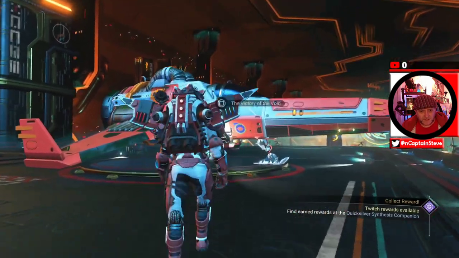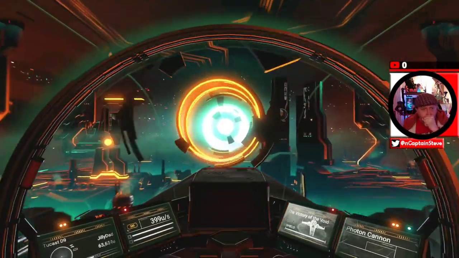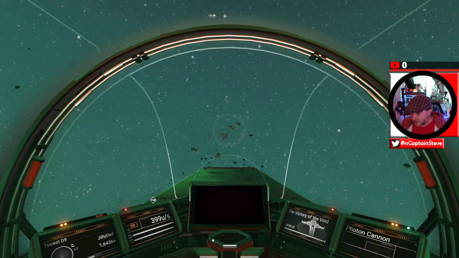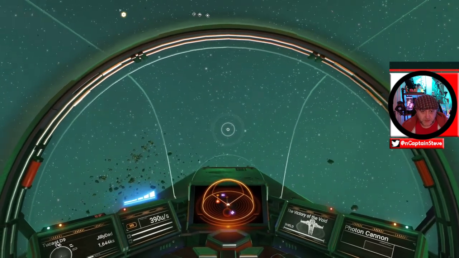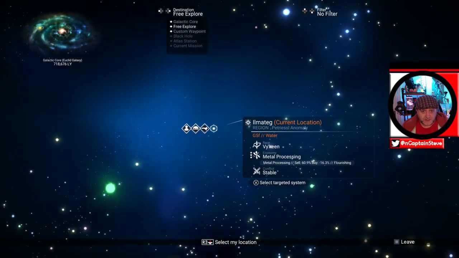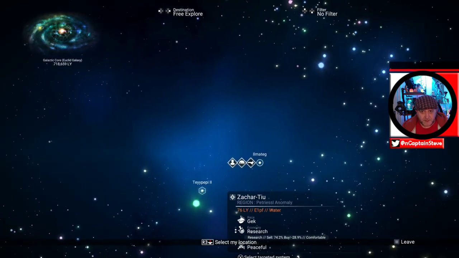So here we go. Let's fly on out inside of my ship. Okay, right, so we're flying outside of the actual Nexus right now. And what I'm going to do is open up the galactic map. I'm going to be looking around and seeing if I can spot any that are Dissonant, but I don't think I'm going to spot any, and I think it's because I'm in creative mode.